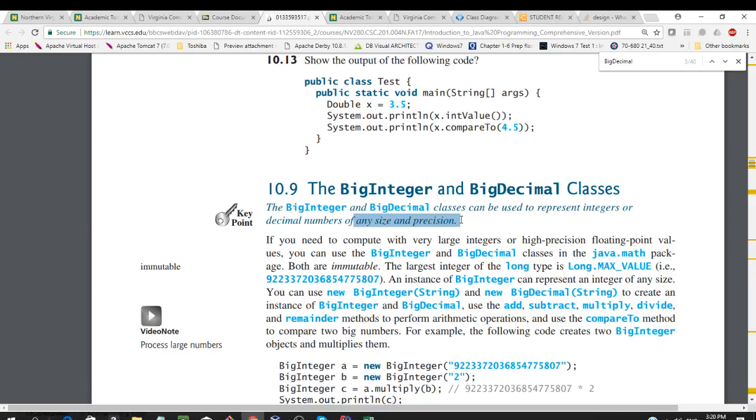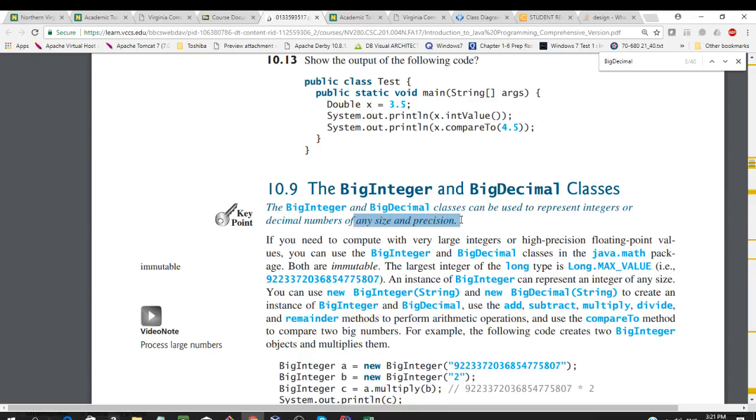Because if you use int, what's the size of int? We talked about that when we reviewed the primitive data types in chapter 2. It's just 32 bits, so 2 to the 32 is the size that you can represent.